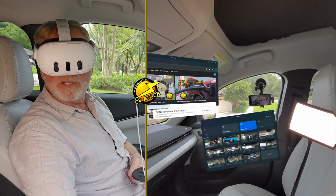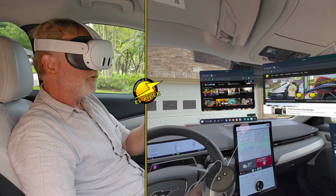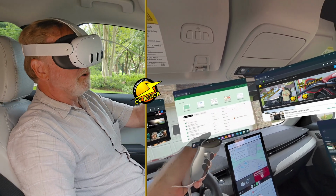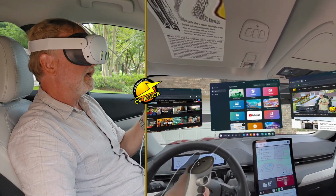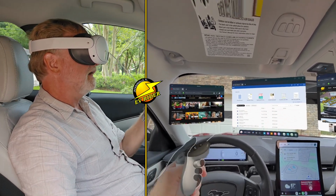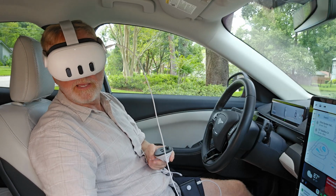So let's start by talking about productivity. Let's say I want to get a little work done. Well, for starters, I could go ahead and open a Microsoft Excel. Or maybe I want to do a little writing. So I can go into my overall apps here. I could open Microsoft Word. In this case, it's going to take Word just a second or two to fire up. And let's take a look at one of my scripts for EV Writer.